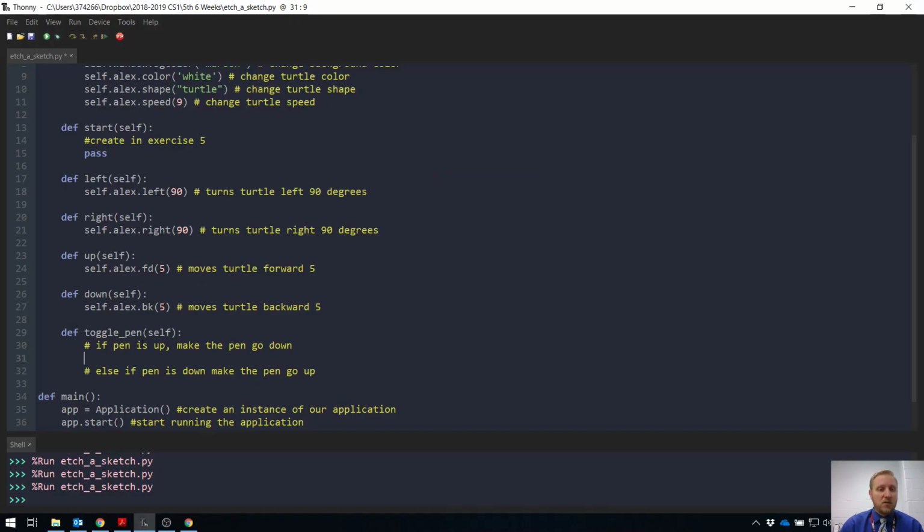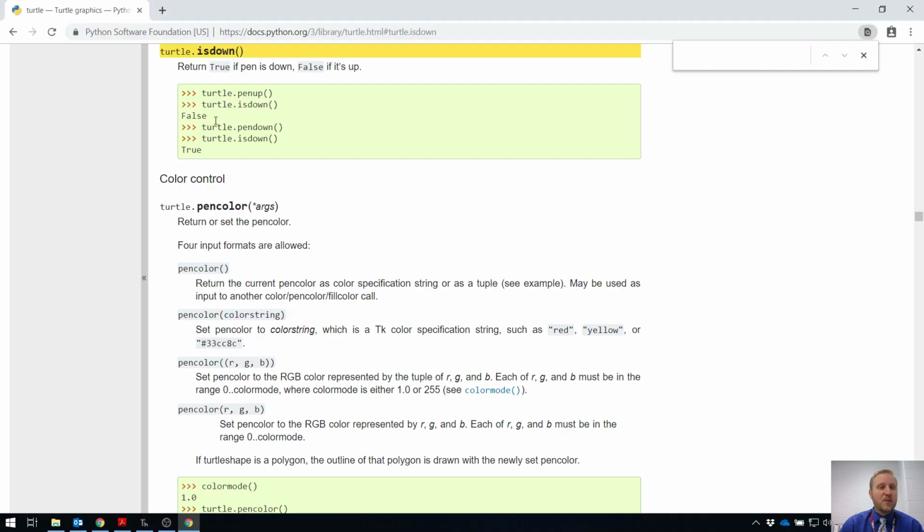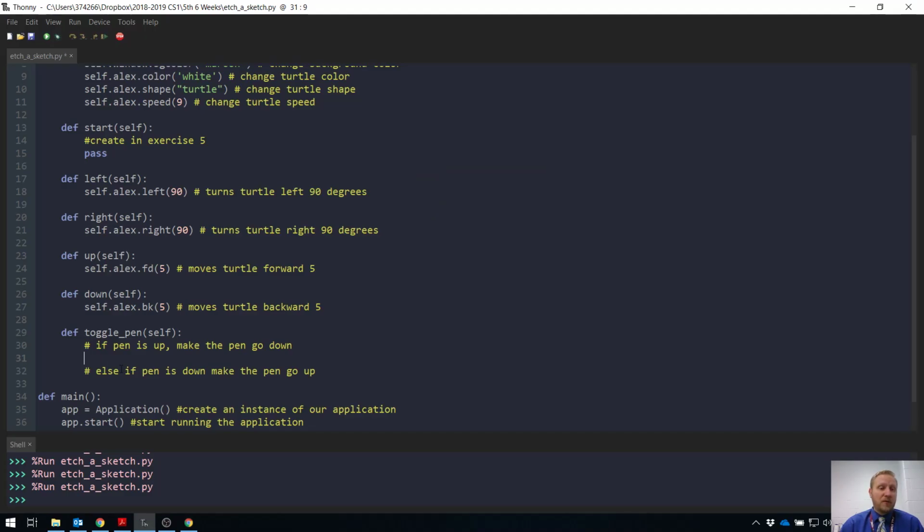So I said if pen is up, make the pen go down. But since we have is down, I'll reverse these. If the pen is down, make the pen go up. Otherwise, if it's not down, it must be up, so make the pen go down.